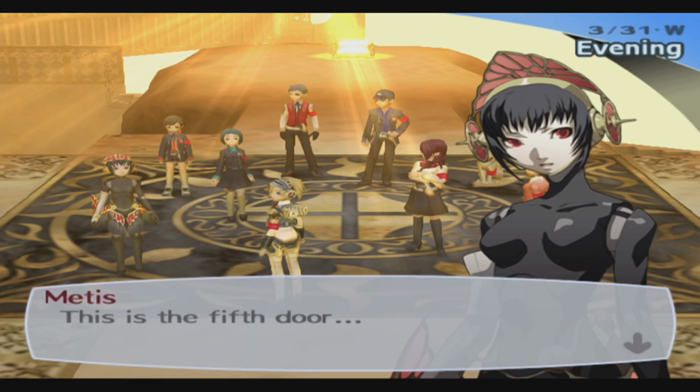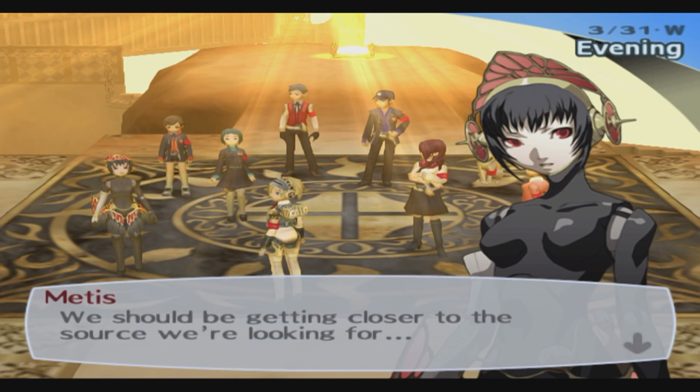This is the fifth door. Yeah, so 1, 2, 3, 4. I kind of forgot what the very first one was. Was that one Ken's, or was that another? We should be getting closer to the source we're looking for.